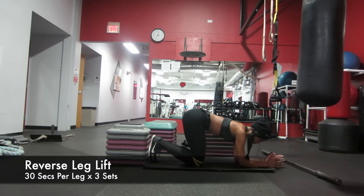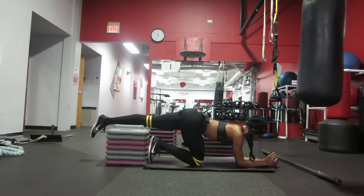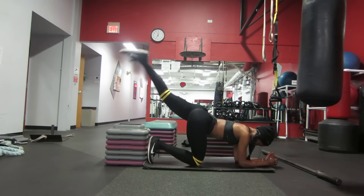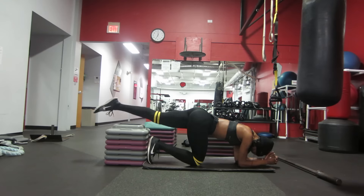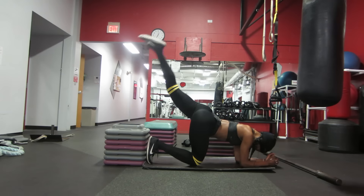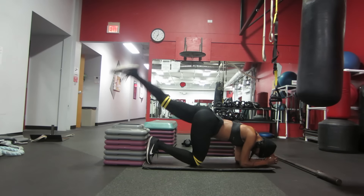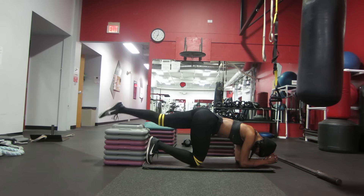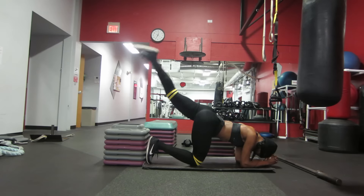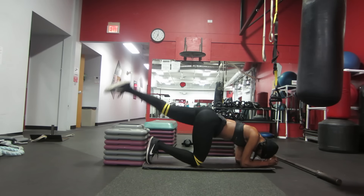So now we're going to continue with the reverse leg lift. Just to make sure that you keep your leg a little bit higher than it should be — make sure that you put those stacking boxes. I put about seven or eight, just to make sure that my leg doesn't go too far down. When you do that, it honestly keeps and brings a little bit more tension in the muscles that you're trying to target. It's burning. We're going to do this for about 30 seconds per leg, and you're going to take another 30-second break, and we're going to move on to the next leg. Keep going, we're almost done.